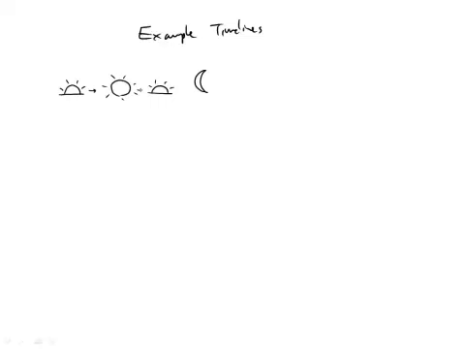What we usually draw to show that something is a timeline is a set of little arrows. Now, if we look at a sequence like this, we recognize that it's probably going to cycle back, because after the moon, well, we're probably going to get the sun to come back up again.